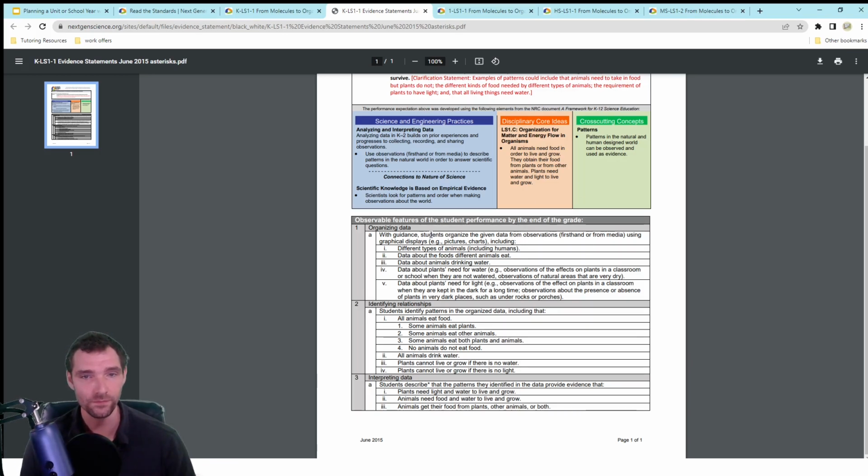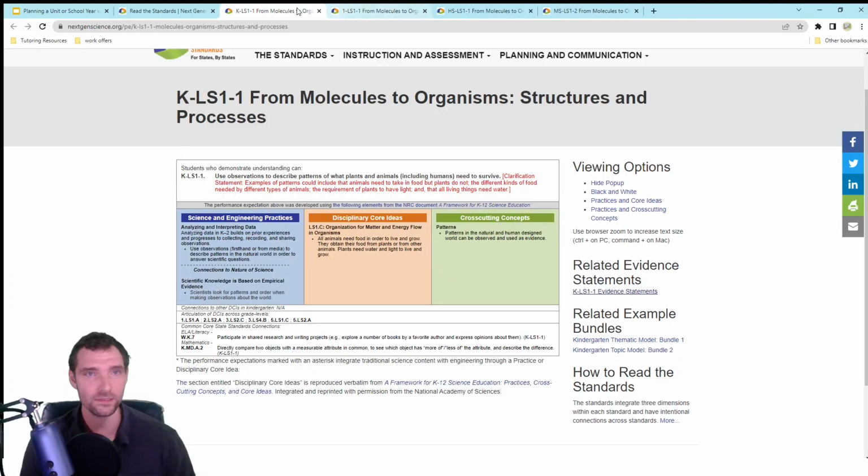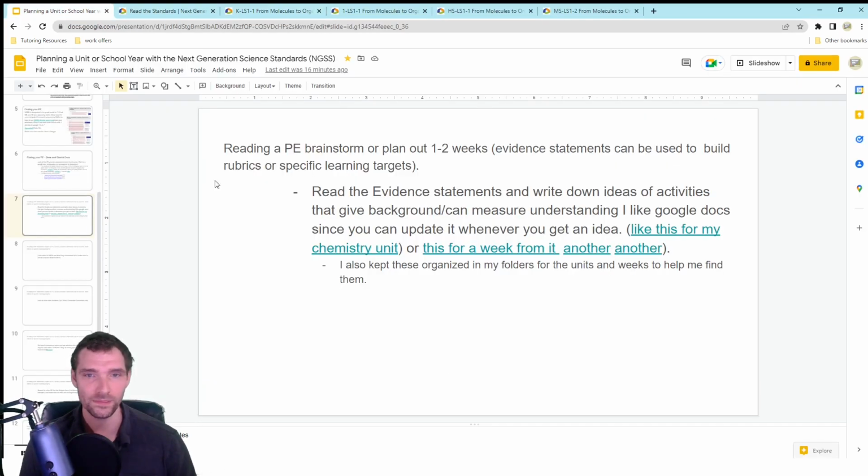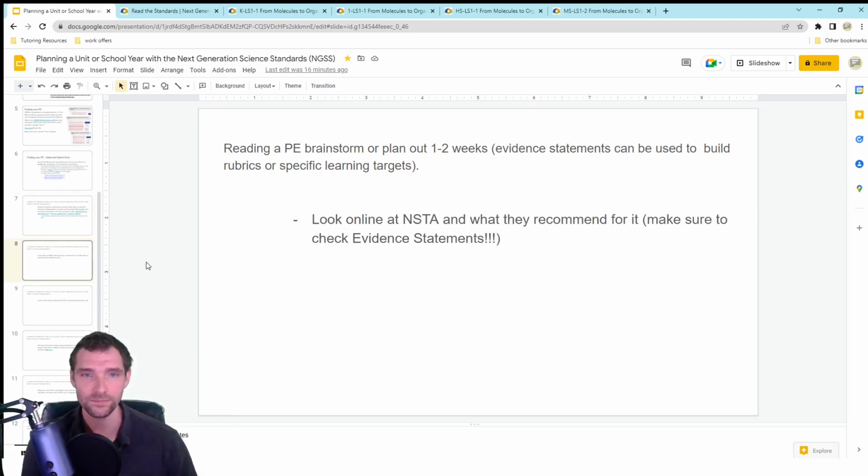I just get ideas from these evidence statements, jot them down, put them in that doc, and then think about it and try to think of alternative ways to do that. I really liked doing this in Google Docs because I was able to go back and add in any of my thoughts later, and it worked pretty nicely.